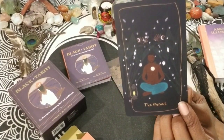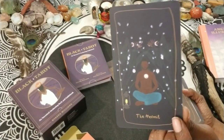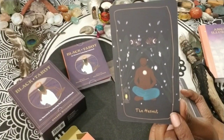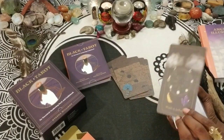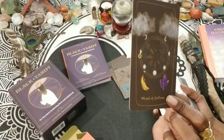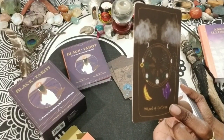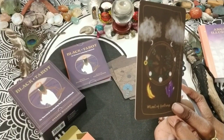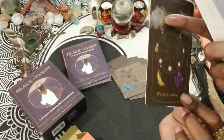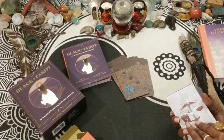I wasn't sure how I felt initially about the facial features not being there, but after a while this too grew on me, and I find the artwork exquisite. We have the Wheel of Fortune, we have crystals, fire, looks like the clouds, I'm assuming for air, and then looking for the, yeah. Do I see water? Oh, this is rain. I was like, here, this is air, the clouds, and then the rain. It's like a little rain. Can you see that?